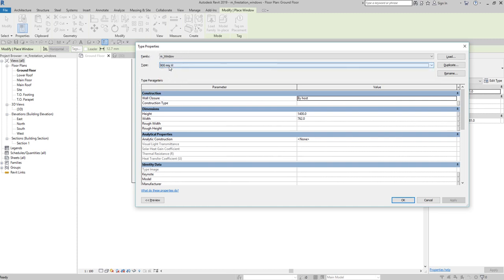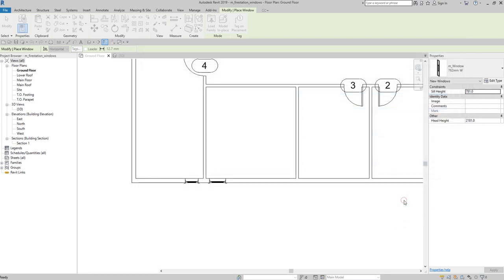After I duplicate it, the next thing I'm going to do is change the width. Of course, after I change the name, I need to change also the width. So I'm going to type 900 also, and then select OK to close the type properties.